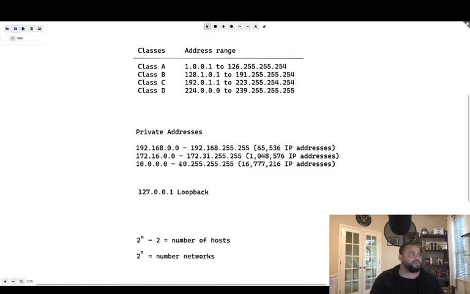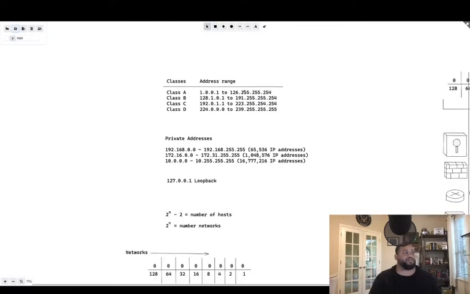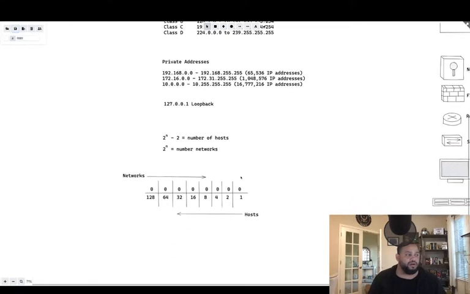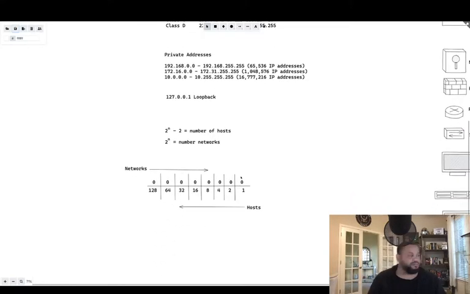All right, we're going to talk about addresses, address space, IP address space. Of course, this is IP version 4, but this stuff is still super relevant, and most of y'all need to know this stuff. I'm going to go over these addresses, private addresses. I'm going to talk about loopback a little bit, and subnets a little bit too.